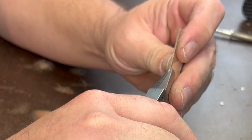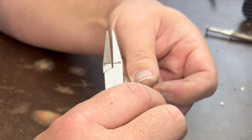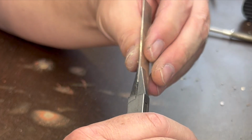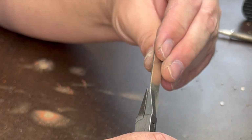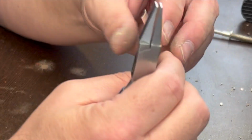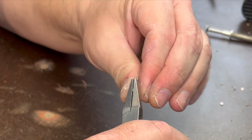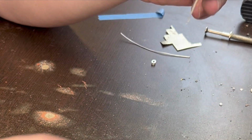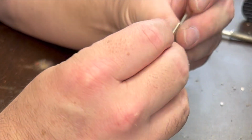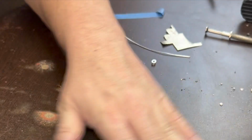This one's still got some waviness to it. It's probably different for everybody, but I get a lot of people telling me that they like to pound things flat, and I've found it to be much easier to just use the pliers to kind of flatten things out. Sort of cathartic to pound things flat, but a lot of times the bounce that you get back on it keeps it from ever getting really flat. For this though, it just needs to be pretty close, I think, because once those get hot with some solder between them, they'll stick together just like glue. So let's do that and see how it goes.